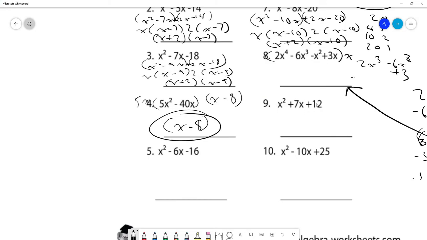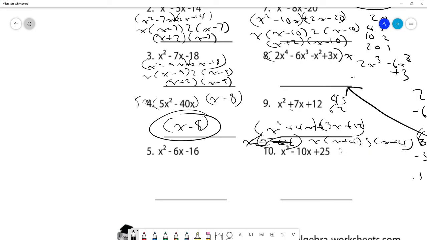Okay, this one, to get 12, which are like terms, we have 4 and 3, 6 and 2. Try that. 4 and 3. We know it's positive, so they're both going to be positive. So 4 and 3. X squared plus 4x plus 3x plus 12. Sorry, yeah, so that was right. X plus 4. Oh my god, I rewrite it. Plus 4, and then 3x plus 4. Final answer is going to be x plus 3, x plus 4.